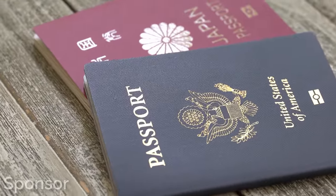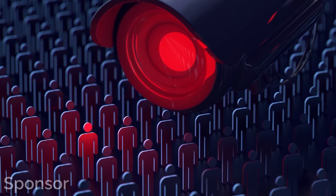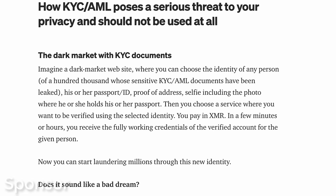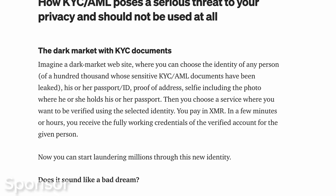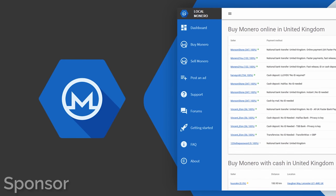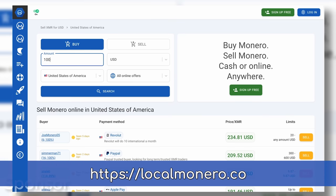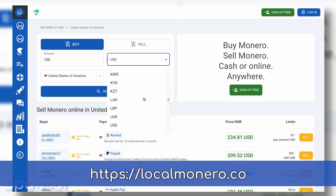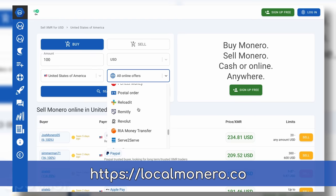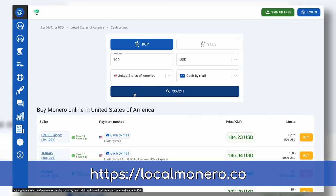I hate KYC, or Know Your Customer, which requires users to identify themselves to the sites they visit. They're an active attack on digital privacy, and are an especially common problem in the cryptocurrency world. Luckily, not all services require KYC, and LocalMonero is one of them. So not only do they never know who you are, but you're using them to buy and sell one of the most private cryptocurrencies to date, all directly peer-to-peer with other users. You can buy and sell online, in person, with countless currencies, and even with other cryptocurrencies. Check out LocalMonero down below to see how it works and get started today. I absolutely adore this service.